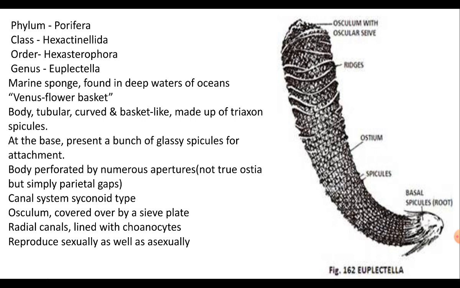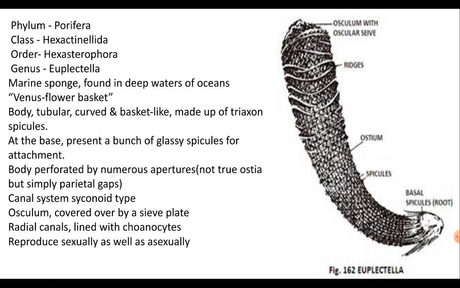Within the tubular net, there are finger-like chambers covered in choanocytes that open into the spongocoel, allowing the water to move through the sponge. The base of the sponge has a tuft of elongated spicules that are fused to attach to the ocean bottom. There is a terminal opening called osculum, and it is closed by an oscular sieve plate which is formed by the fusion of spicules.